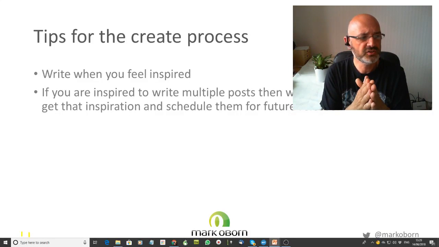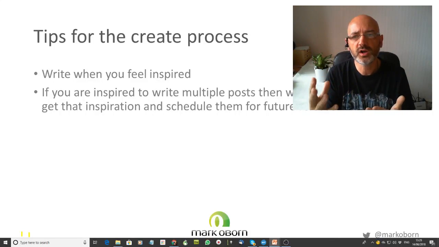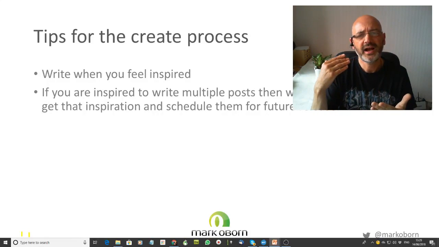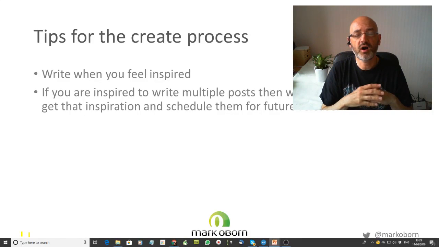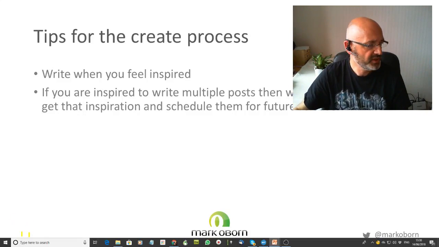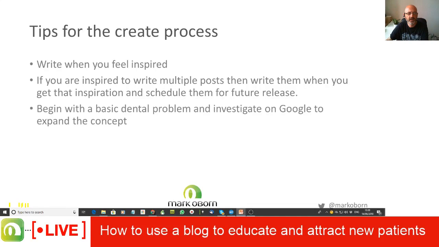If you're inspired to write multiple posts, rather than write multiple blog posts all in one go, write a blog post and then schedule them for future release. I do this very often. I will have a little flurry and I'll think, wow, I've got a few blog posts here that I think are really good. So I write a few posts, all in one go, and then schedule them for later release. That way, you'll get a much better distribution of your blogs, and you're not sending them all out in one go.